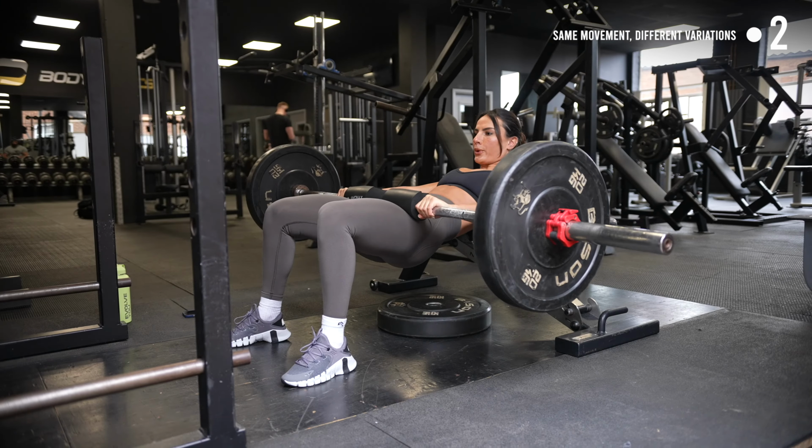For example, you can use a hip thrust with a full range of motion, but you can also do a cast hip thrust. You can also do a pulse hip thrust. This is gonna help you feel the movement in a completely different way. Same thing with a reverse lunge. You can add an elevation, you can add a deficit, you can add a pulse, you can do a double reverse lunge. The reason being is because you're testing tension in a different way. So your muscle's gonna feel it in a different way.